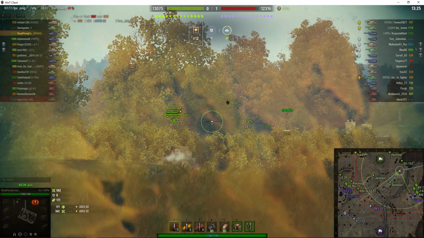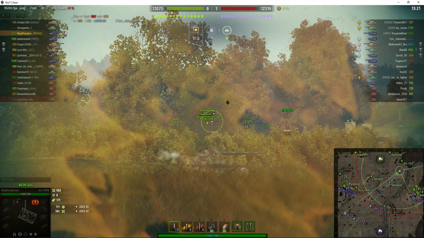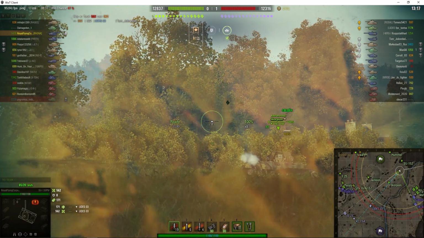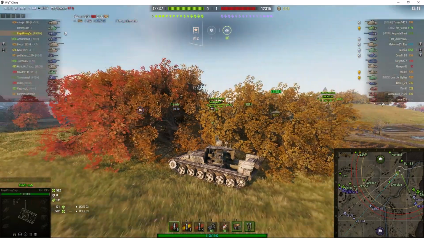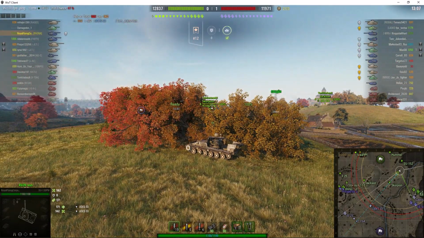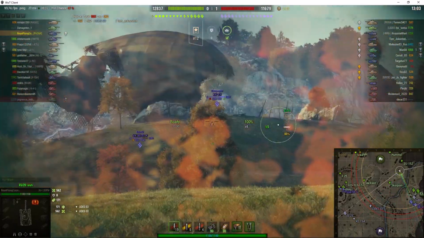Yeah, the Scorpion's using the forward position near those bushes. Normally light tanks use that position because it's very good for spotting the enemy, but it's very open, and there's not many places you can retreat to if you do get spotted, other than those houses a short distance away. So I prefer this position, I must admit. It's much, much, much better.